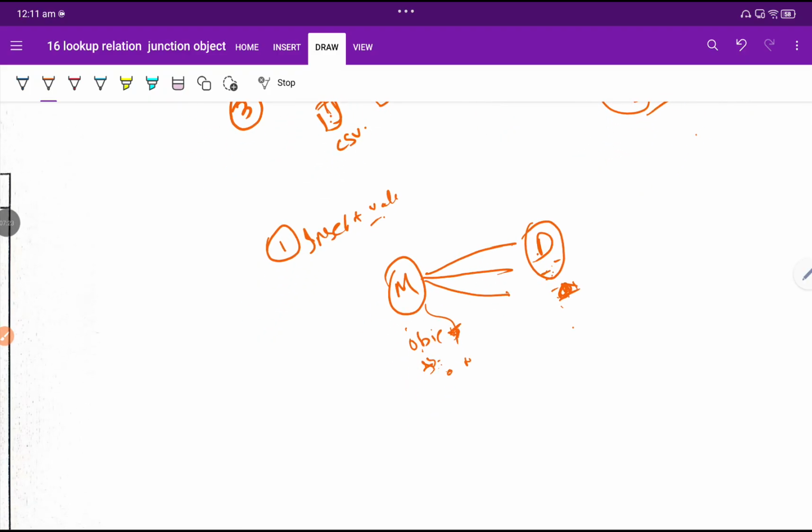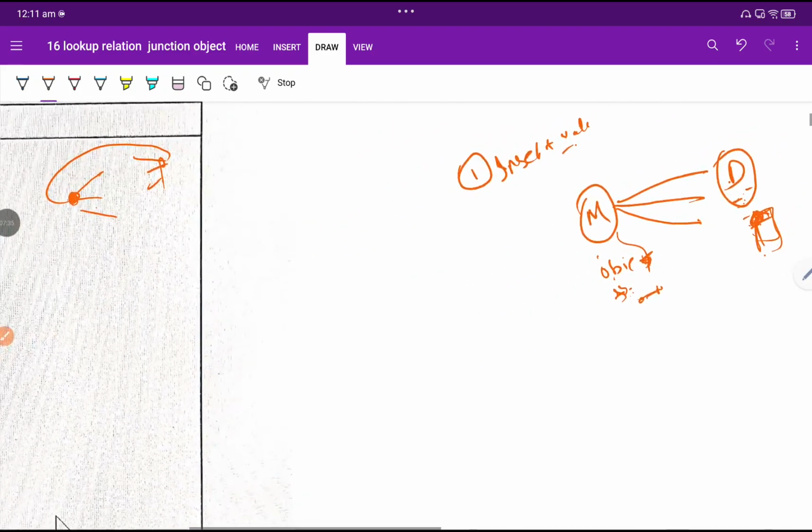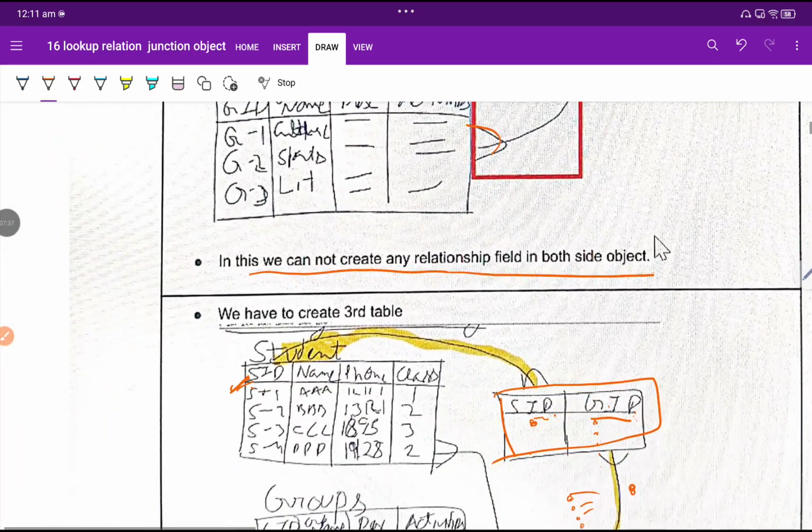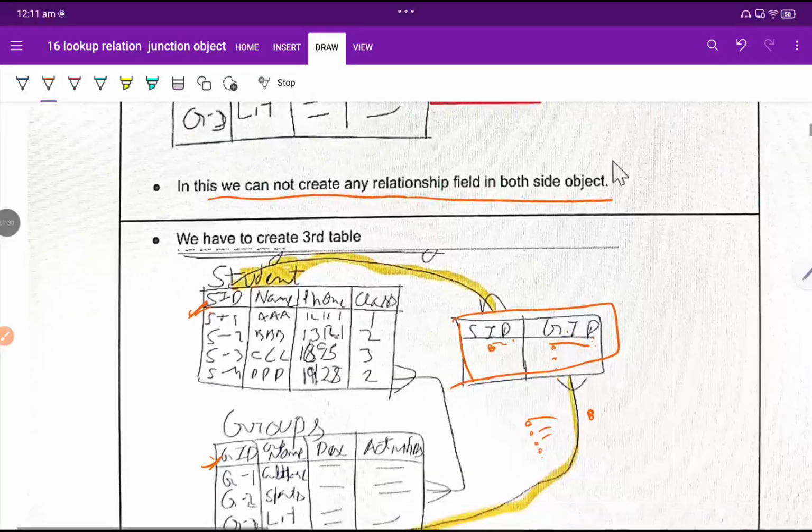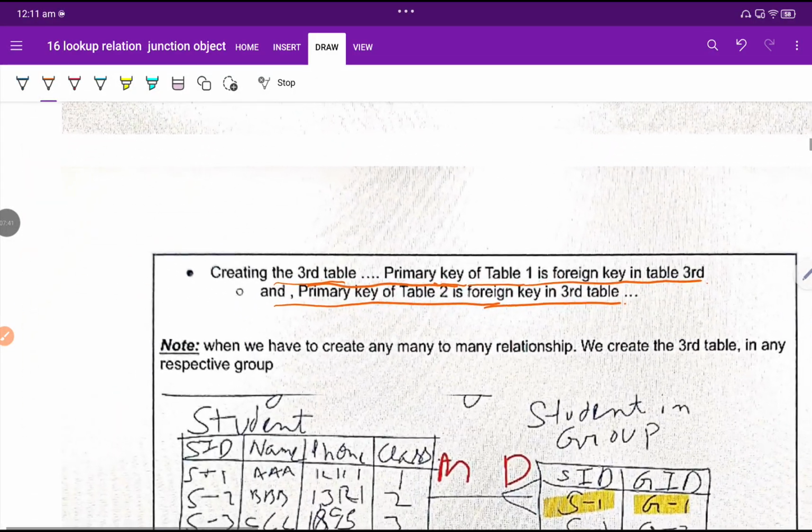And if you want to reparent it, you can reparent it. That means you can enter the record in the detail section without opening the detail object. I want to say that this will help in the future in this way.